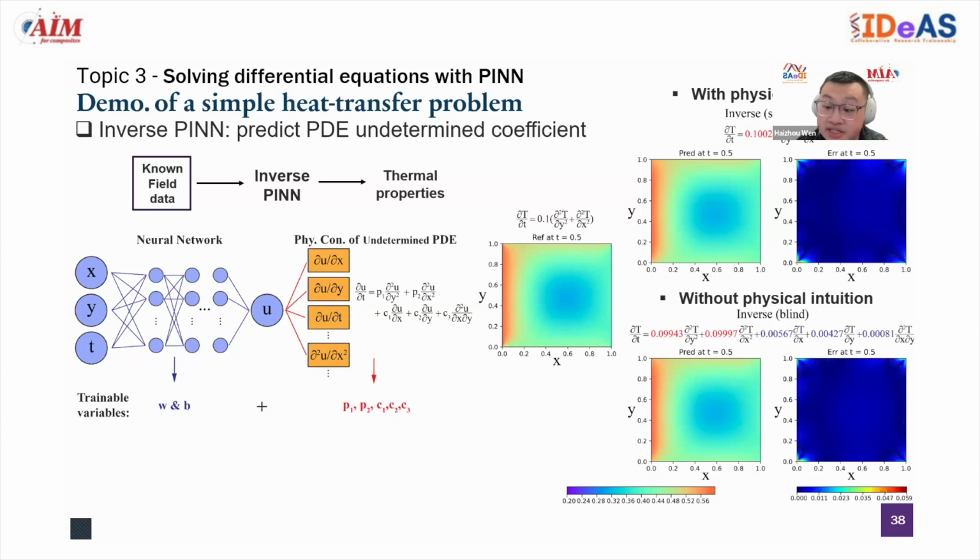Another scenario is what I said before: we have no idea what the effective terms will be like in the equations. So will it be the first derivatives or the second derivatives? We don't know. So the inverse PINN will solve our problem: if a term is not effective, a very low coefficient will be given in the equation.